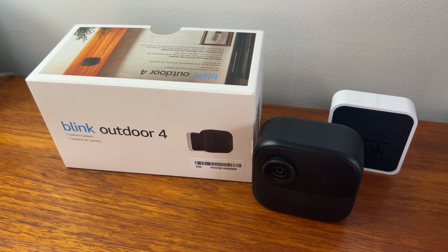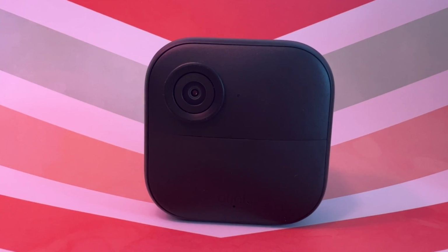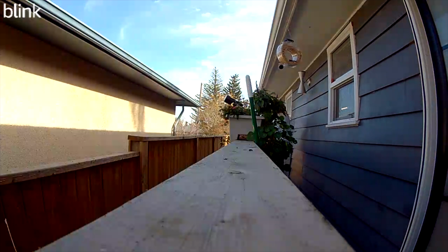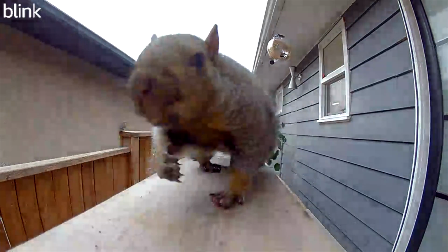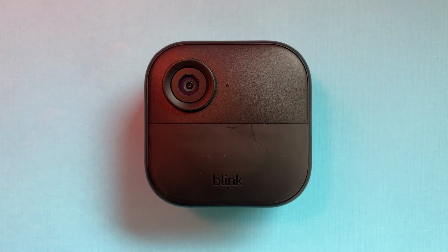That's where Amazon's Blink cameras come in. Blink has recently launched its new Blink Outdoor 4, so in this review I'll try the system out and let you know if it checks those 3 boxes I mentioned. But a bit of an early heads up: some of its new features, like the person detection and motion alerts, are a bit squirrely. Find out why. Let's kick things off with what is the Blink Outdoor 4.